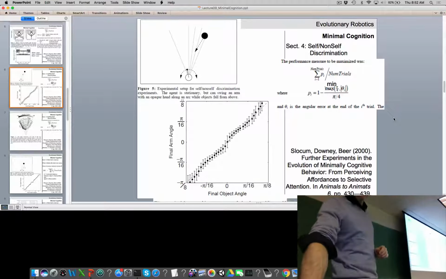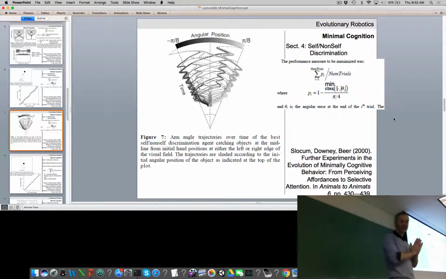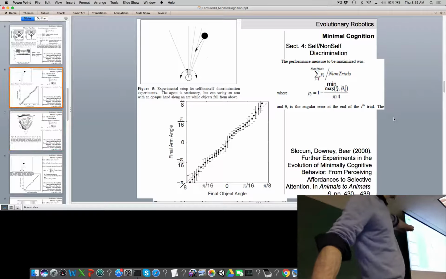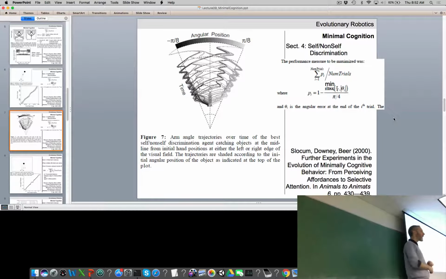Okay. This is probably the most non-intuitive figure you're going to see in this entire class, so we'll take our time with this one. It always takes me a while to explain it because I get a little bit confused, so we'll go slowly here. Again, this is the figure from just one evolved CTRNN. It's this one. And this figure actually shows you how the robot moved its arm in multiple environments.